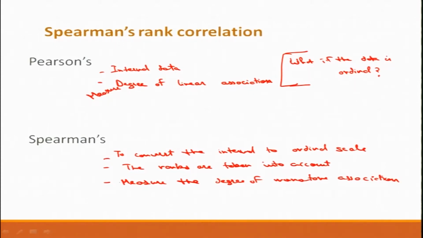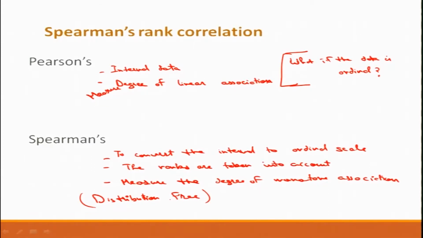To clarify this, I will take an example and solve it before you. Inferences on the rank correlation are distribution free, because we are just talking about the ranks. Once we have ranked the data, put our data in an ordinal scale, then we do not think about a distribution at all.